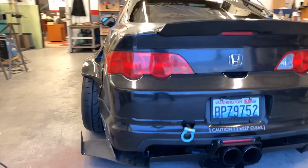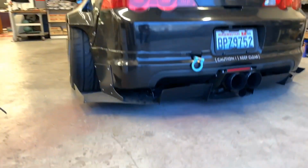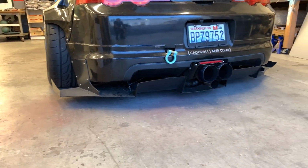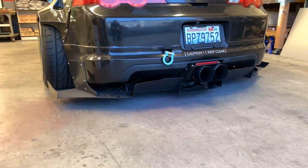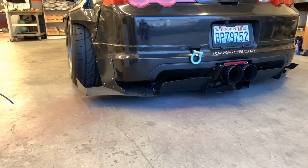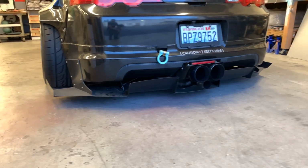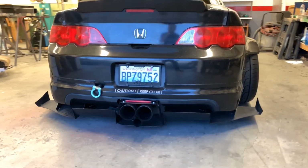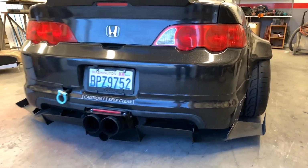And then I do have my rear diffuser, which is chassis mounted. This is like my 3rd or 4th diffuser I've built, but it's the same material as the splitters, and I thought it was cool at first, but I actually do not like it. So this will be coming off. I might build a new diffuser, I might not. We'll see.